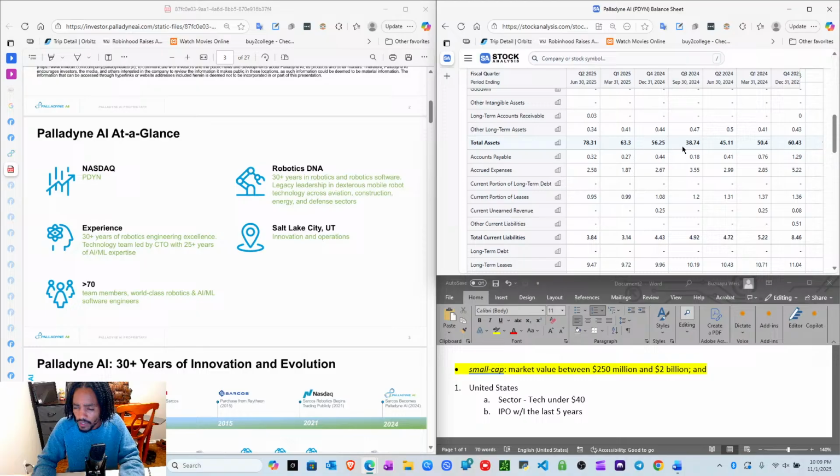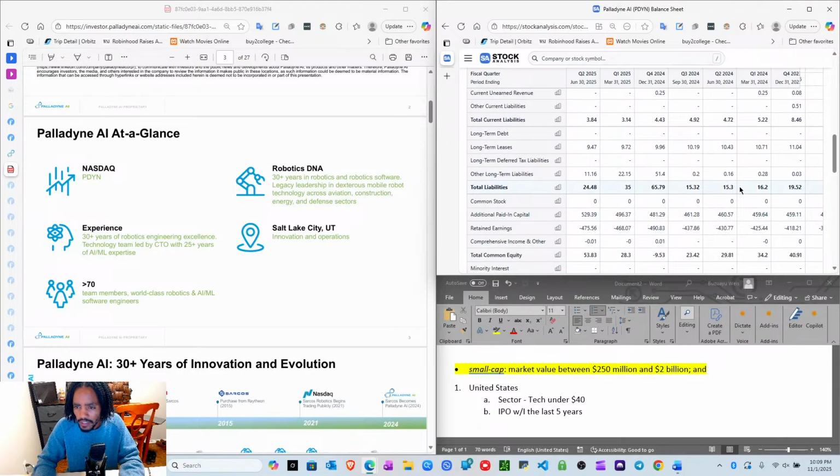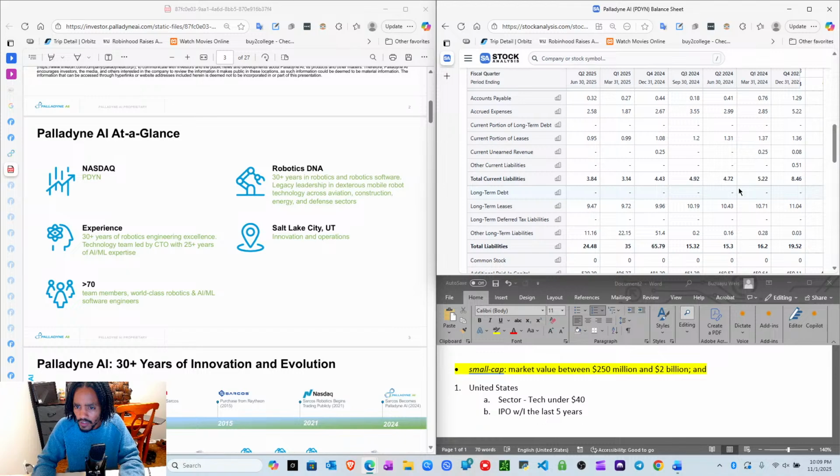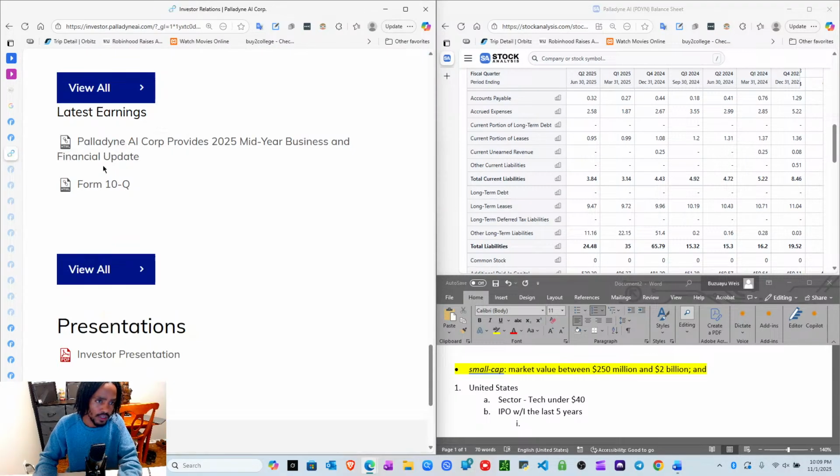So 60, 50, 45. So they barely have any liabilities. I mean, they seem interesting. So what I'll do is I'll just keep them on the interesting company list. All right. But I kind of don't like how their balance sheet looks.